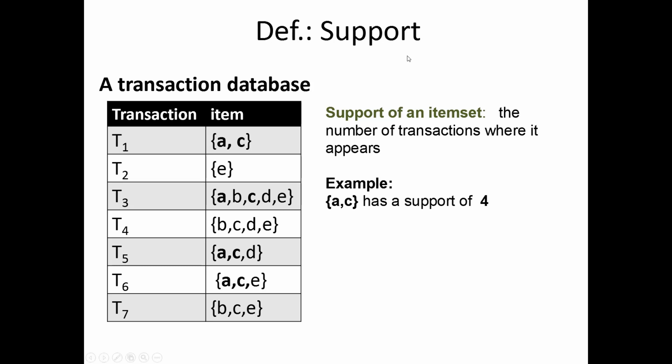So in frequent item set mining, we want to find the item sets, the sets of items that appear often. We use a measure called the support or frequency of an item set. It is the number of transactions where the item set appears. So for example, if you look at the item set A and C together, it has a support of 4 transactions because A and C appear in 4 transactions together. 1, 2, 3, 4. Okay.